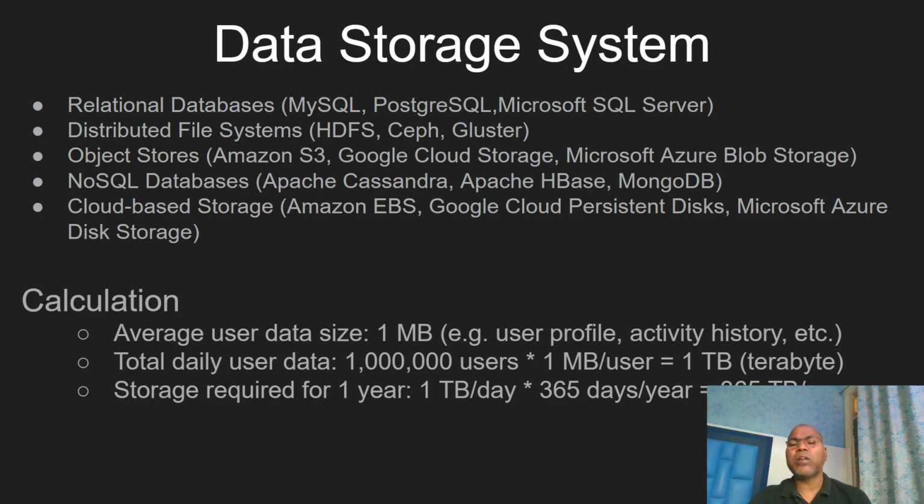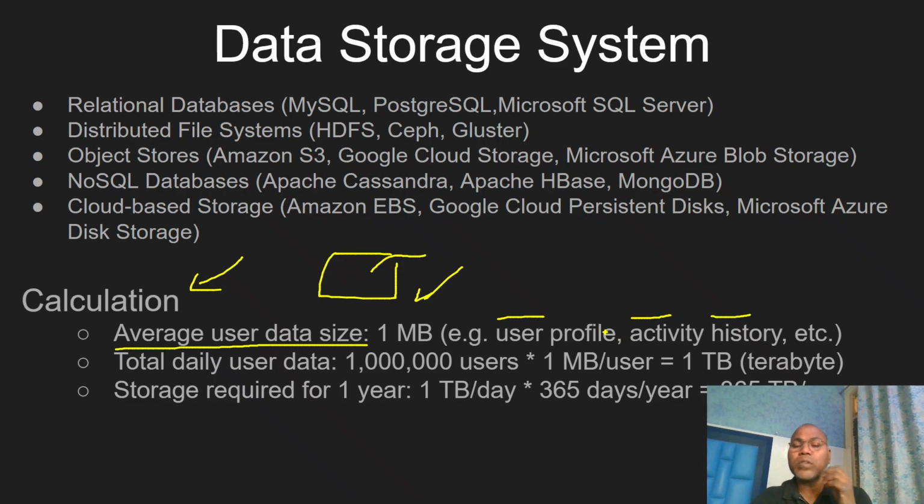The general principle is to do some mathematical calculation as per the customer's expectation. Let's say the average user data size is 1 MB. Let's assume you create one user profile, a customer profile, and store it in the database, and that takes 1 MB of data. Maybe it's a user profile or activity history, whatever. Just give some assumption. Let's assume total daily user data is 1 million users per day. 1 million users multiplied by 1 MB per user means on a daily basis you need 1 TB of space.